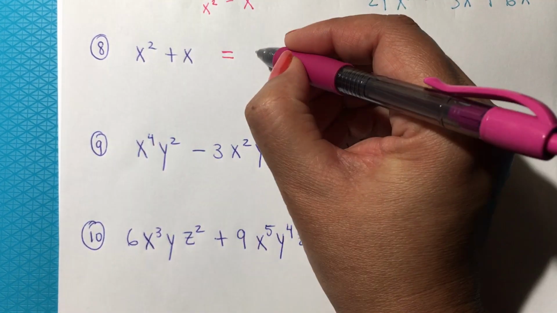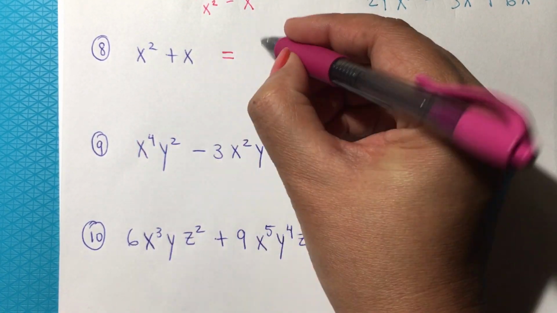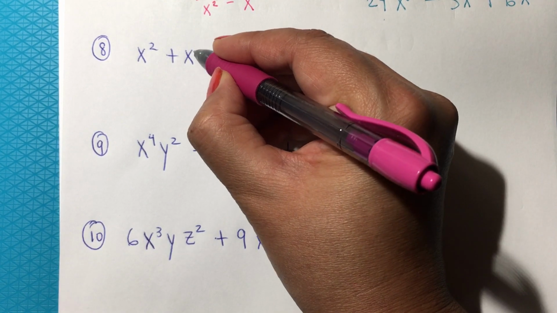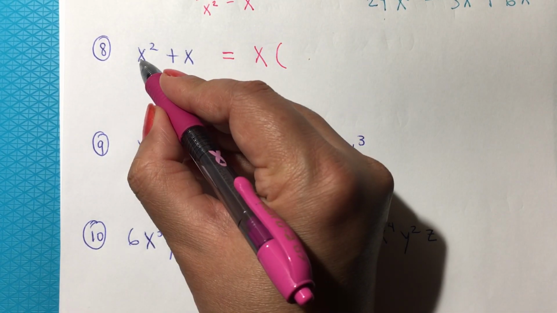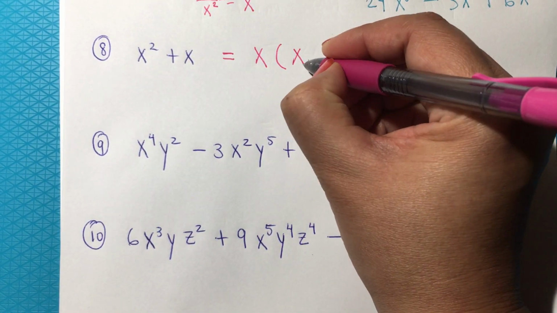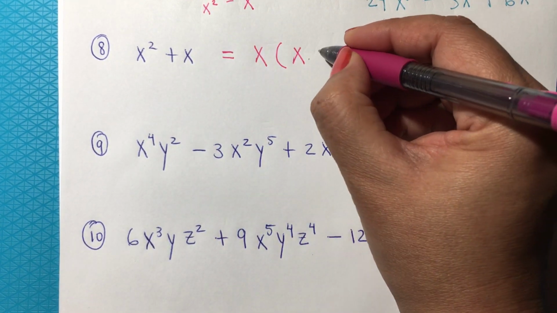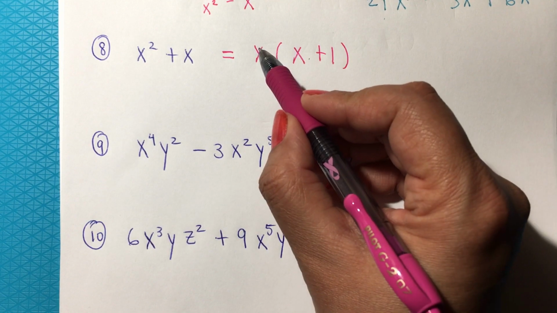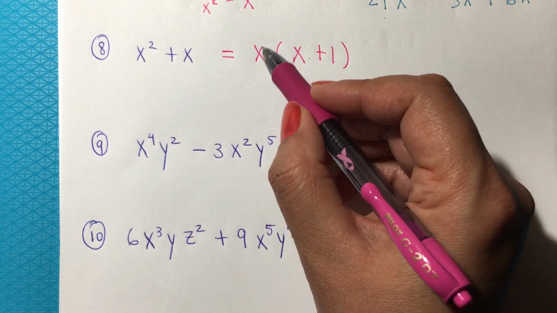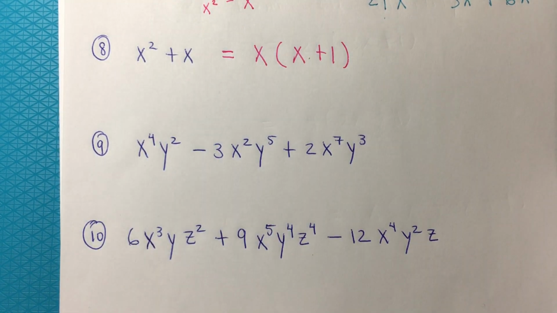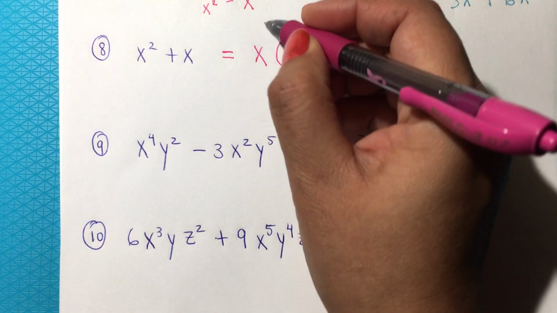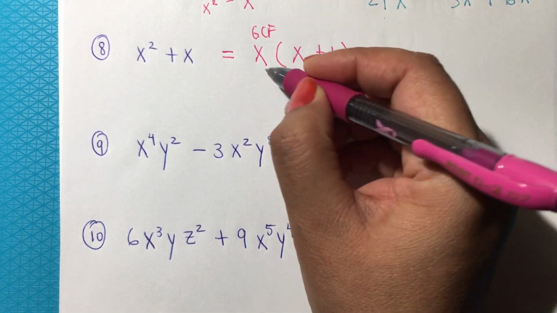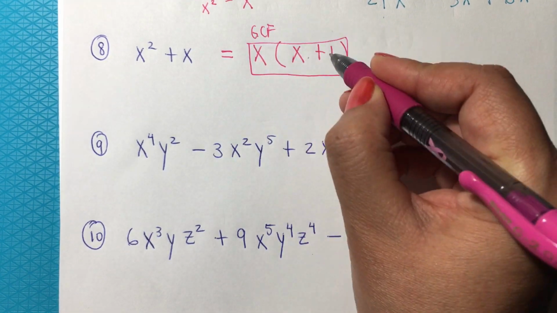Yes, they form an identity, so you're checking that, yes, they are equivalent to each other. In here, we have a coefficient 1. Both have x, so we just use the one with the smallest exponent. And then we start dividing. X squared divided by x is x. X divided by x is 1. And that'll be all. Again, if you check, x times x is x squared, x times 1 is x, and there you have it. So this is my greatest common factor, and this is the other factor.